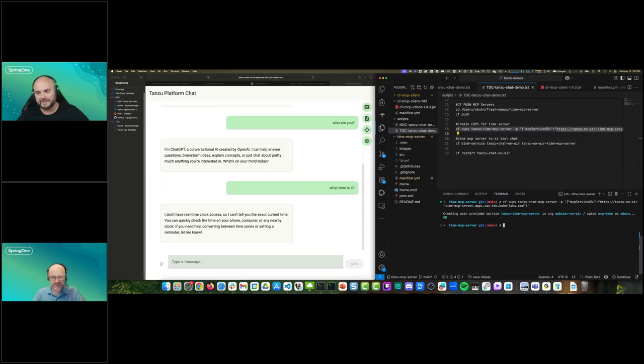So what am I doing? I see cups. What is that? It's a user provided service. If you want to give that whole service binding experience that we're doing, you can provide your own user provided service. Traditionally that's like getting a JDBC connection string to a huge Oracle database on-prem, or some other service that's not within Tanzu Platform, but you want that easy binding experience with your application. So I went ahead and created the user provided service, and I'm going to bind it to the application, kind of like what we did here.